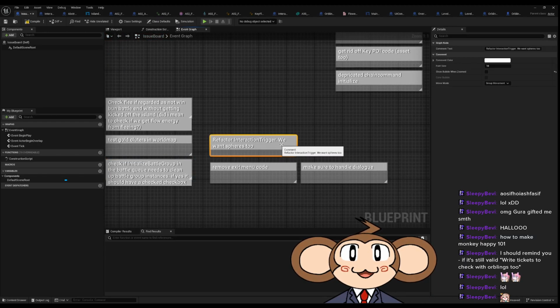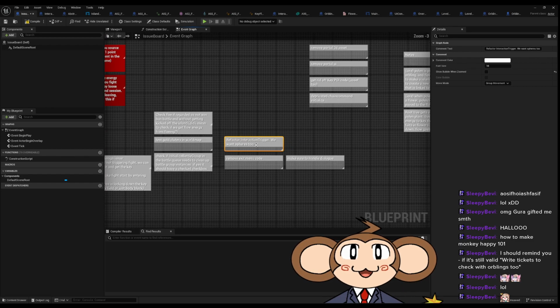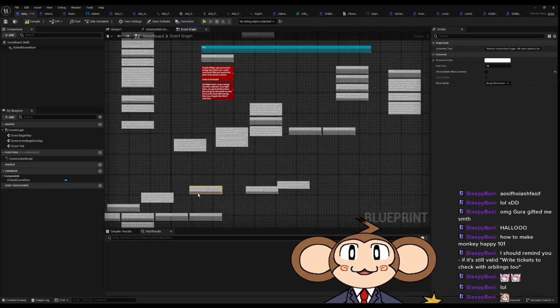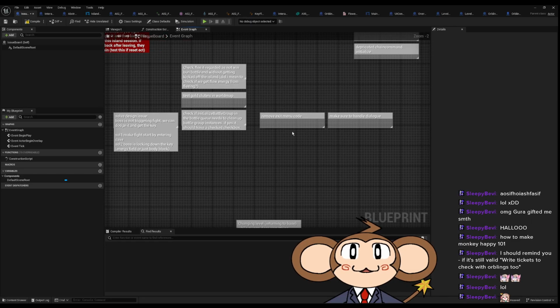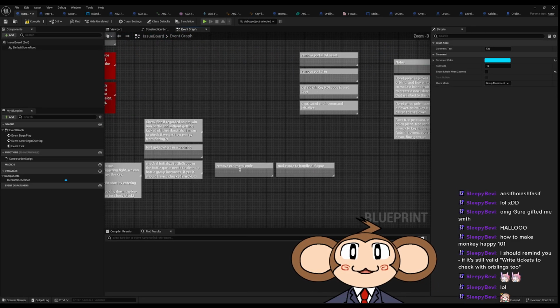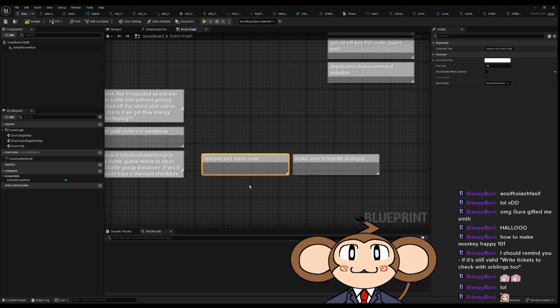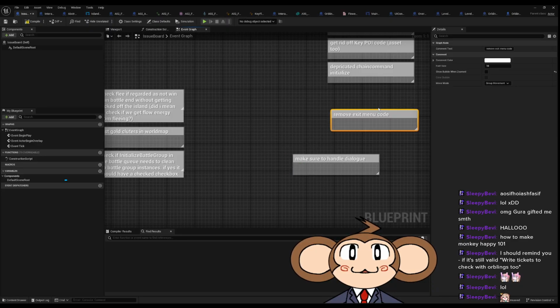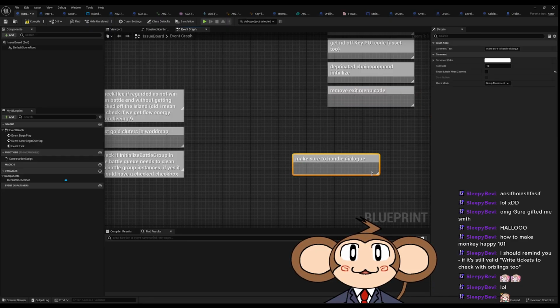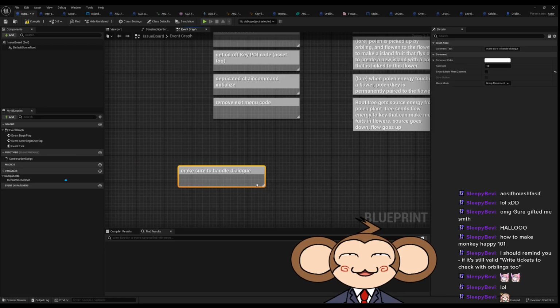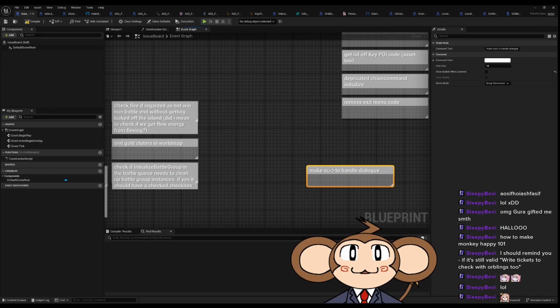Refactor interaction trigger. We want spheres too. This is its own implementation. It's nothing about the key, whatever. Remove exit menu code. Make sure to handle dialogue. This is also to check.